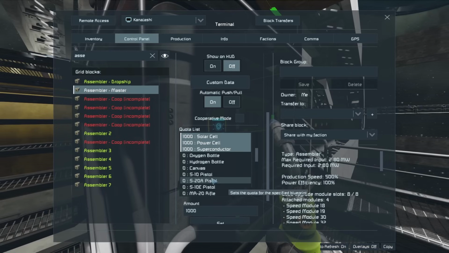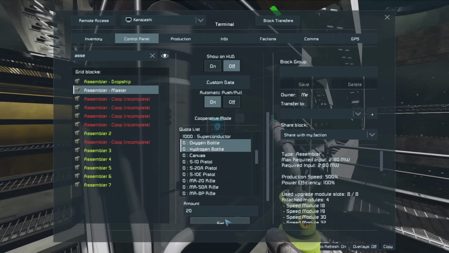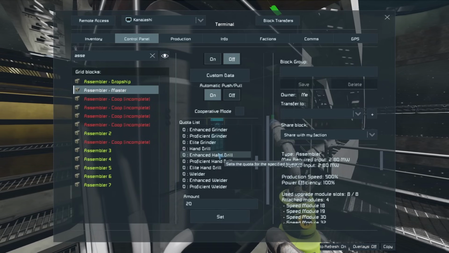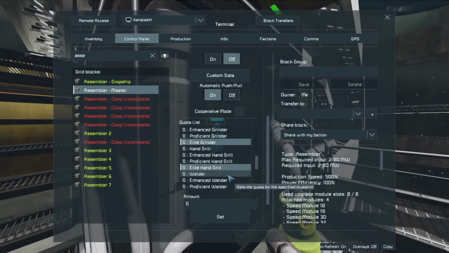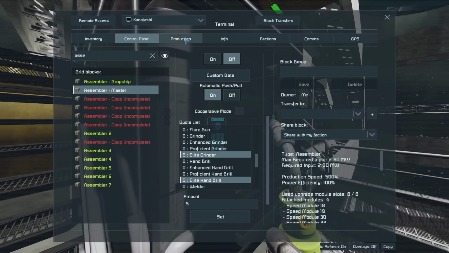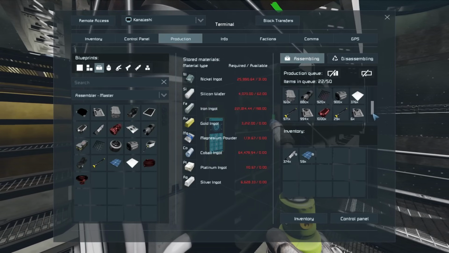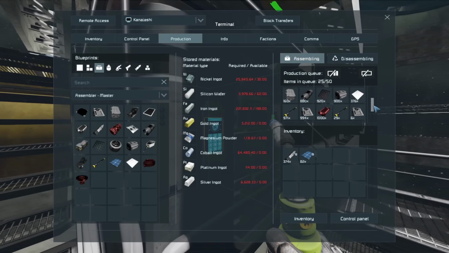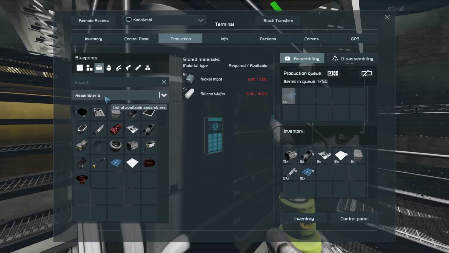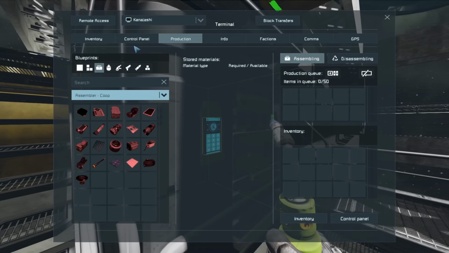But hydrogen oxygen bottles, let's go 20 on hand each. And we've got the various elite tools. Let's go 5 on hand each. And now we've got this master assembler all set up with all of the materials to work on. And then all of these other assemblers should be pulling resources from it and going to town, building away.